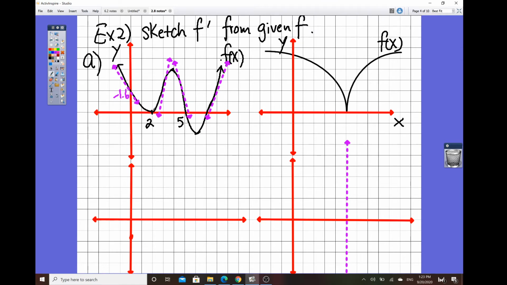And then at 2 here, you can see that it's a horizontal tangent. You try to make the horizontal tangent line here. So at 2, the slope is 0. And then at 3, let's count the slope, rise over run. 1, 2, 3, 4, 5. 2 over to the right, or 2 over to the left. Down 5, 2 over to the left, so +5/2, so +2.5 at 3. So +2.5.